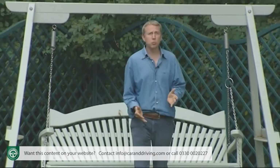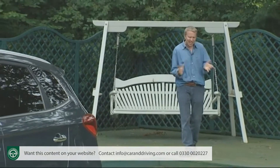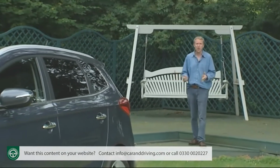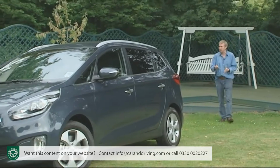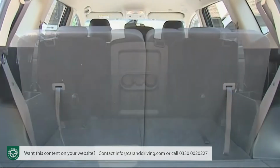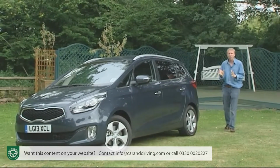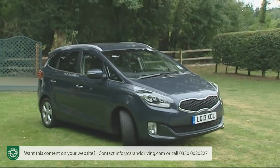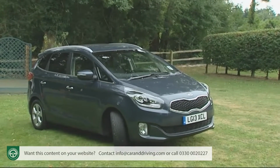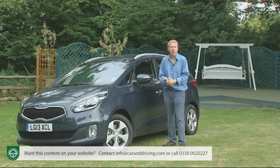Now, the days are past when Kia sought to dramatically undercut its mainstream rivals on price, but that doesn't mean its much improved products can't still offer decent value for money. In contrast to previous generation versions of this car, this one comes only with 7 seats, priced in the £18,000 to £24,000 bracket, which on the face of things you might think would be typical of compact 7-seater MPVs in this segment. Most potential buyers will want to find the £1,400 premium to go from the entry-level 1.6 litre GDI petrol variant to the lower powered of the two 1.7 litre CRDI diesels.